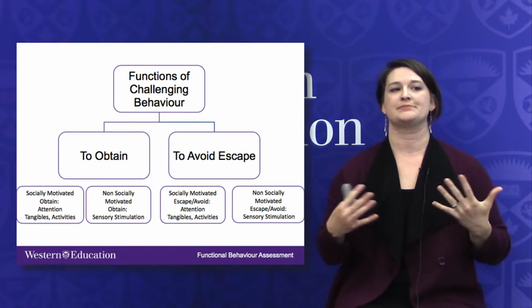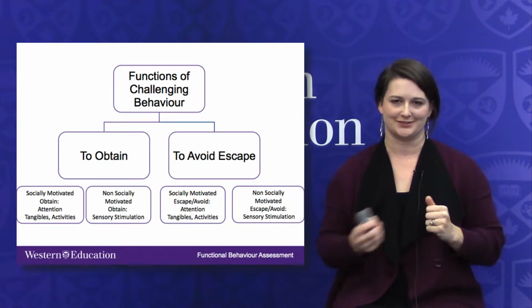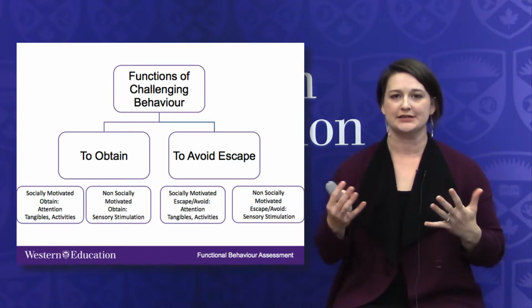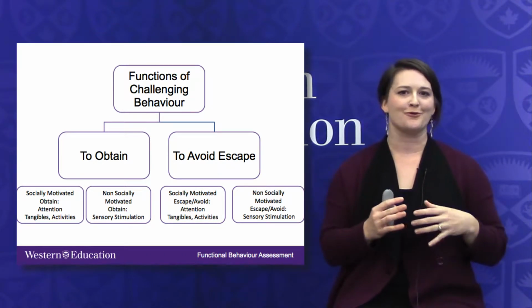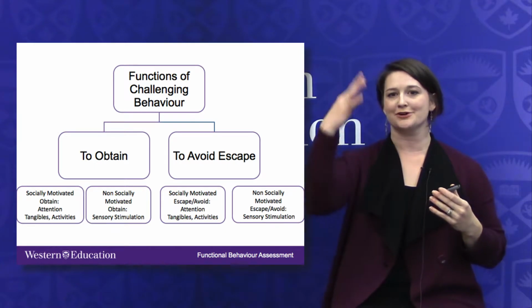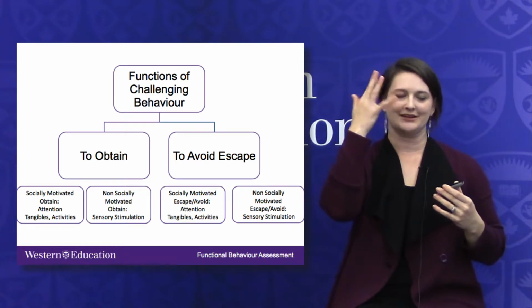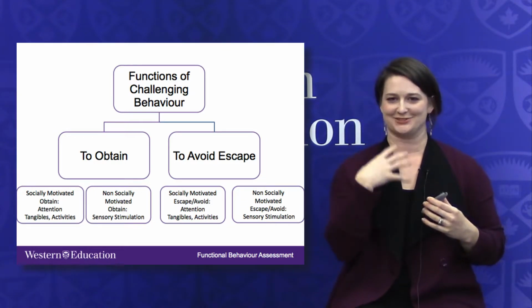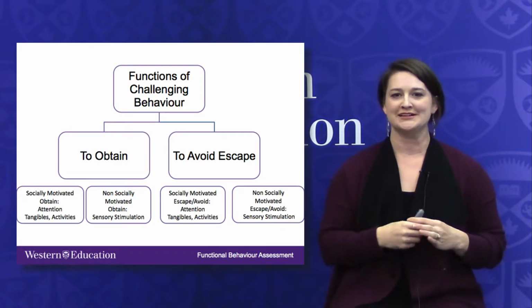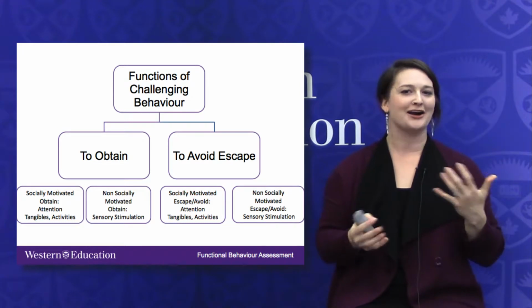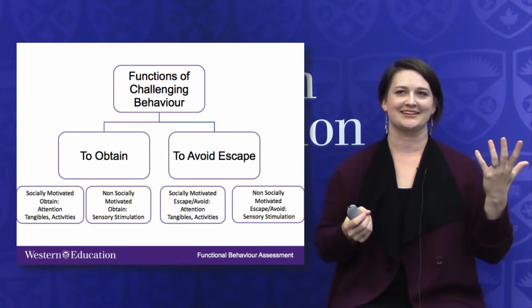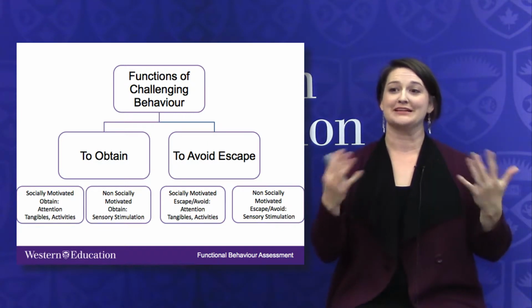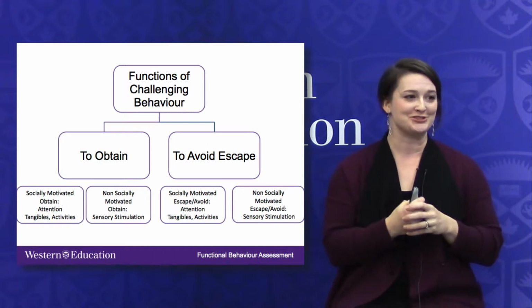We can also obtain non-social consequences. So these would include sensory stimulation. I perform some repetitive behavior like wiggling my fingers in front of my eyes, and now I get access to sensory stimulation that is pleasurable. I hum to myself in the car on my drive to work, and now I get to hear an average sounding song, not a great one, but it's pleasurable to me, so I continue to do that.